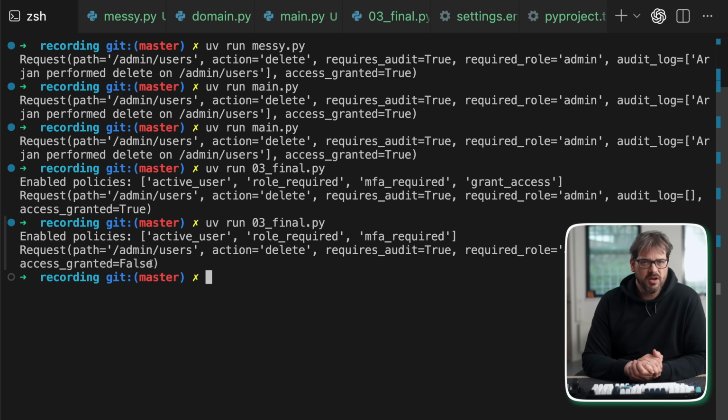So this is, in my opinion, a really neat solution. It's a bit more complex than the original version of the code, but it gives us way more control. There's no explosion of if statements. We have configuration that controls the actual behavior. And this also gives us a really easy feature flag mechanism that we can control from outside of the code. And adding a policy now becomes very simple. We write a function, we register it, and we add a name to config, and that's basically it.